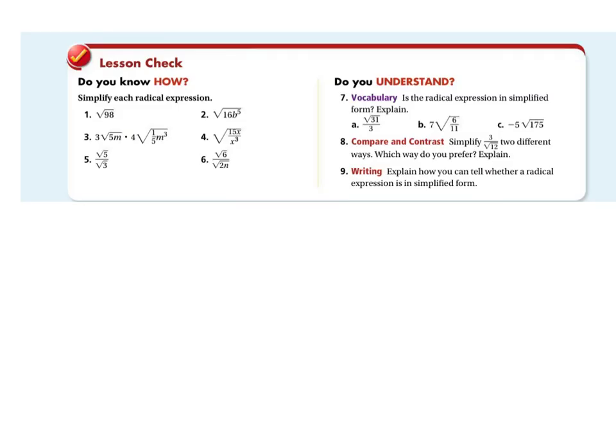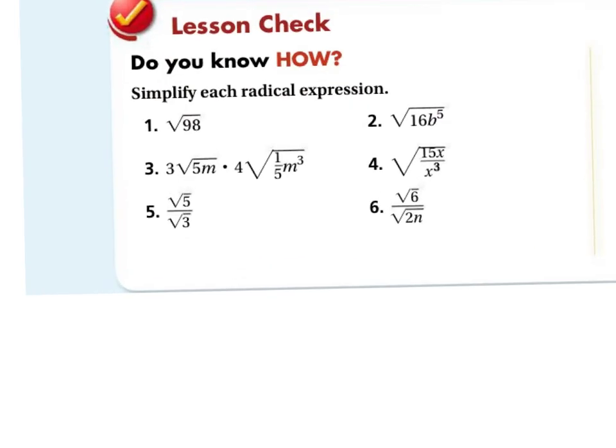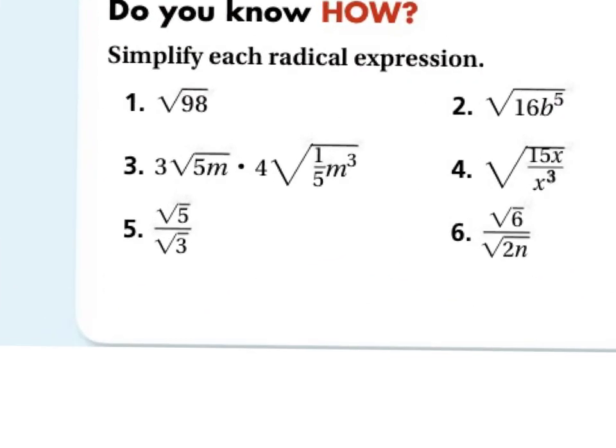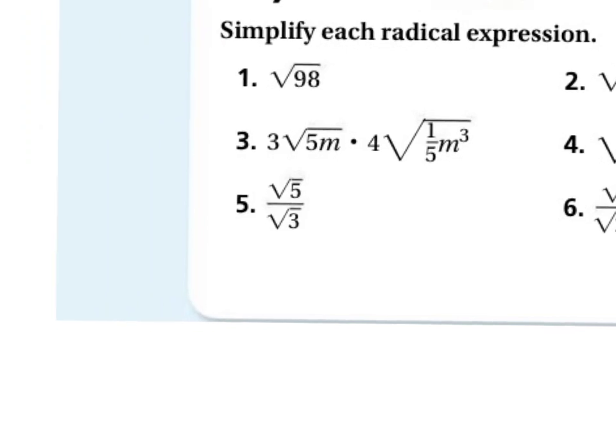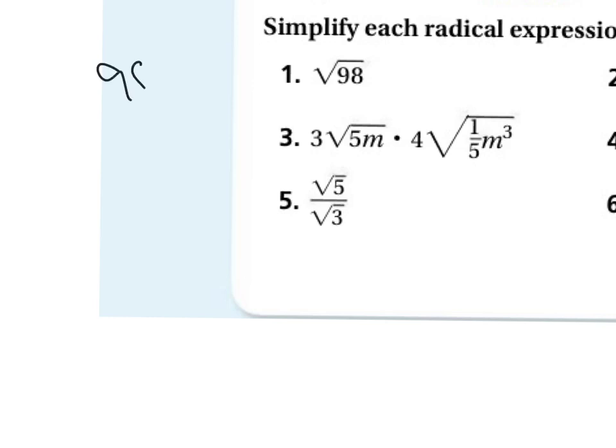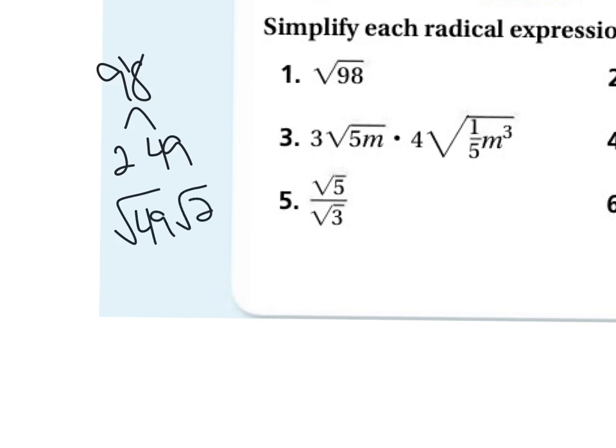If you look at the lesson check, without going through all these, if you'll notice, like on number 1, square root of 98, that's a bigger number. If you're not sure how that would break down, just do a factor tree on it. And it's an even number, so you could just start with that, 2 times something, and then it's 49, and then all of a sudden that's looking pretty good here. I know that was more of a problem like we did yesterday, but just something to think about.